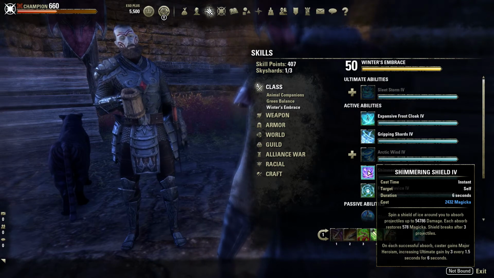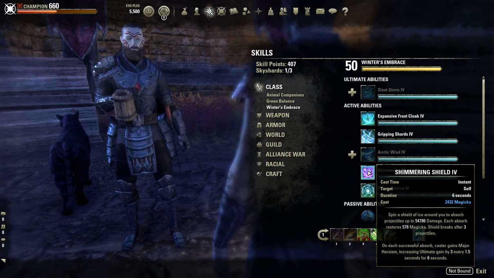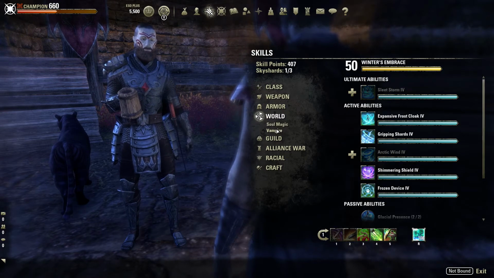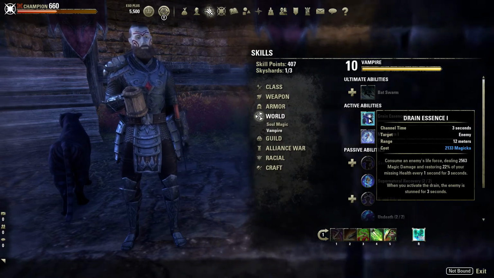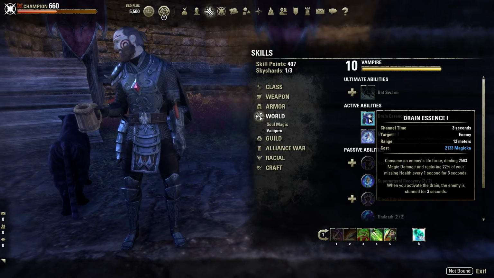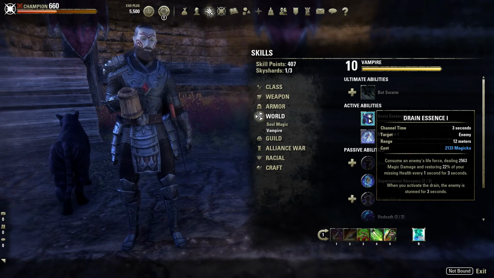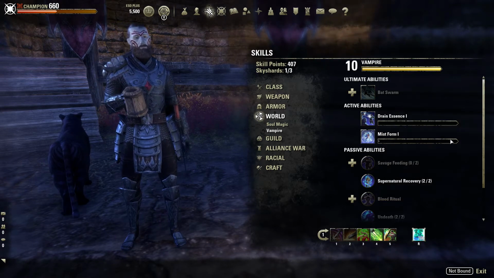This thing gives you 12 ultimate for every major heroism buff, but the Invigorating Drain, you'll cast it once and you get 15 ultimate per one cast without any condition. You just have to drop your block and do the drain thing.